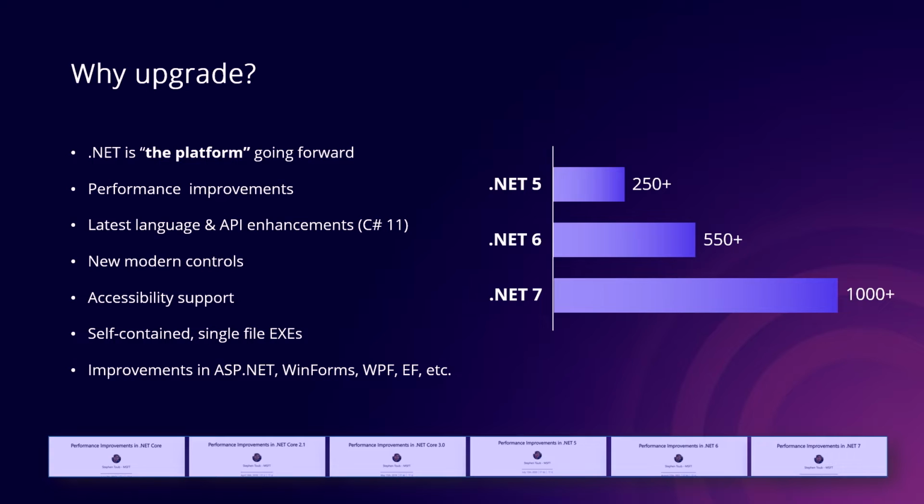By simply retargeting your app from .NET Framework to .NET 6 or 7, you make your application run much, much faster. Besides performance, we also make improvements in language. So .NET 7 comes with C# 11 and allows you to write less code and get more done. Also, we're constantly adding new modern controls. We are making improvements in accessibility. Accessibility is extremely important. These days, it's a new standard for modern software. And we're making sure that not only our tools are accessible, but also we're helping you build accessible products for your end users.